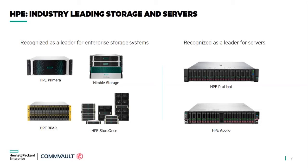StoreOnce is HPE's answer to customer needs for a scalable yet dependable virtual tape library that can truly fill in the missing puzzle in every backup solution. Through Catalyst and Recovery Manager Central, StoreOnce can integrate with backup software and storage arrays to provide a faster and more effective backup process. Moving forward to servers, HPE has an extensive lineup of Flex servers that can be summarized in two types of models. ProLiant servers, which are among the best Flex mount servers in the market, cover entry-level up to mission-critical workloads. Apollo servers, built with the same technology foundation as ProLiant, are optimized for specific application purposes such as backup solutions, high-performance computing (HPC), not to mention big data and analytics.